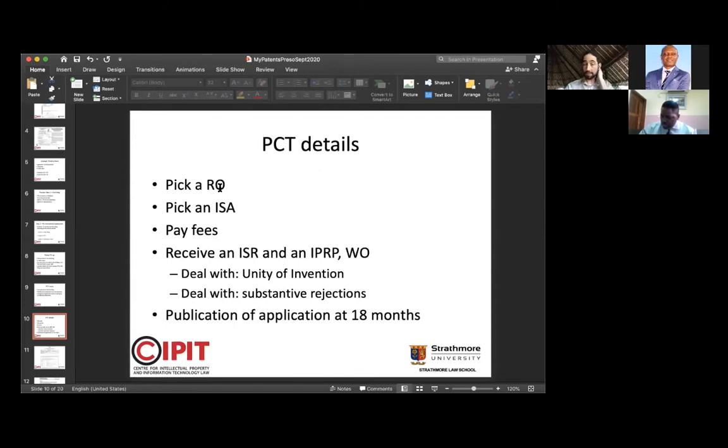Okay, so you pick your RO, you pick your ISA, you pay your fees. There are always fees. Everything patent people do is based on fees. Patent offices are very good at collecting fees. So then after you've done all that, that's the 12-month deadline stuff that happens 12 months after your first application. Oh, and by the way, PCT applications do not have to claim priority.